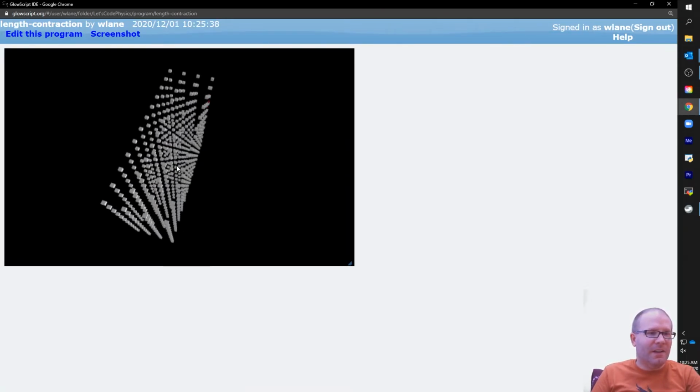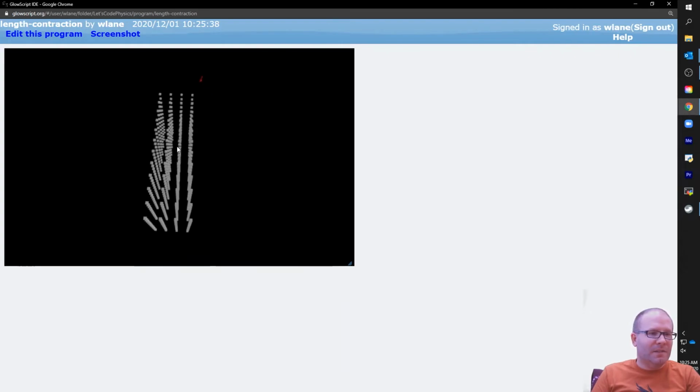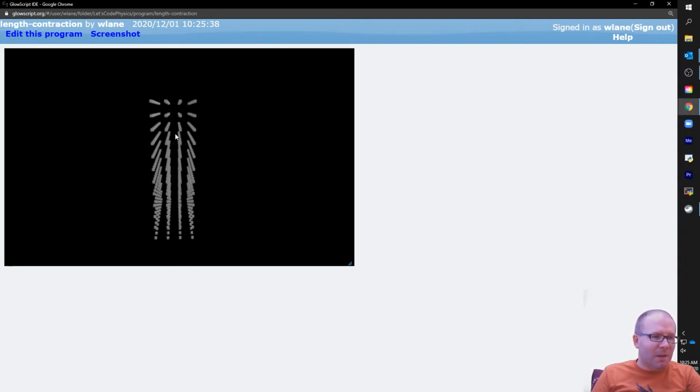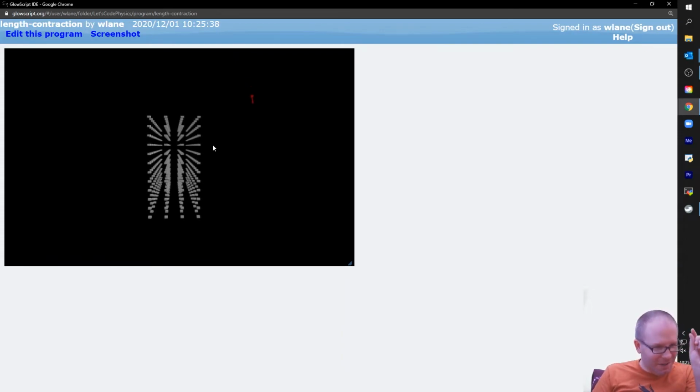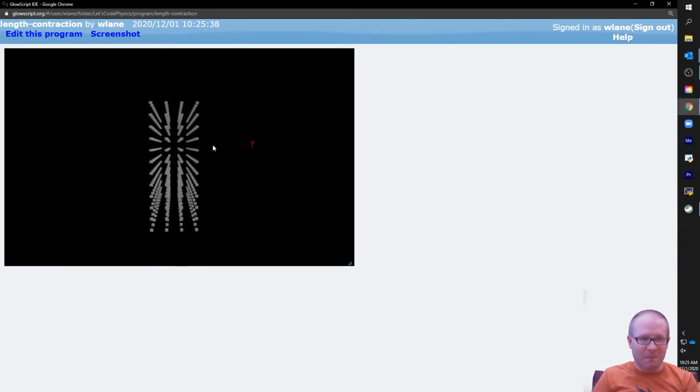If I rotate out here, you can see I'm moving along in the x and y like before. And I'm kind of moving along the z, not nearly as much as I am in the x and y. And so we'll get a little bit of contraction in the z direction as well. Now, just a little bit, not as much as in the x and y, just a little bit.